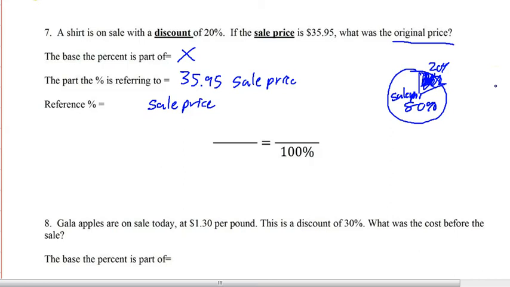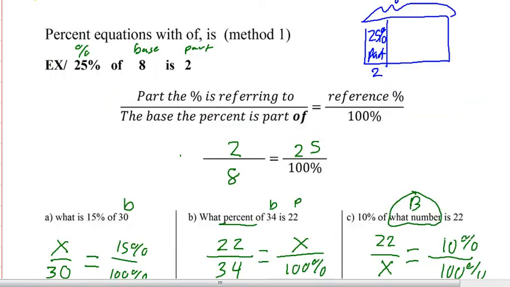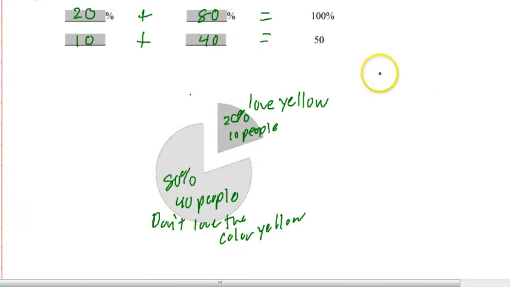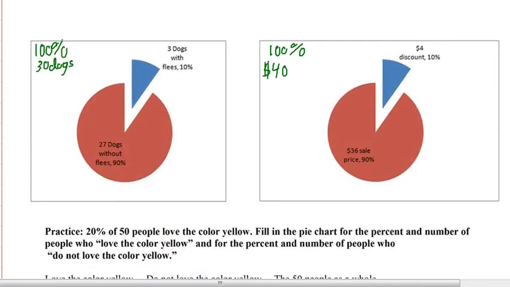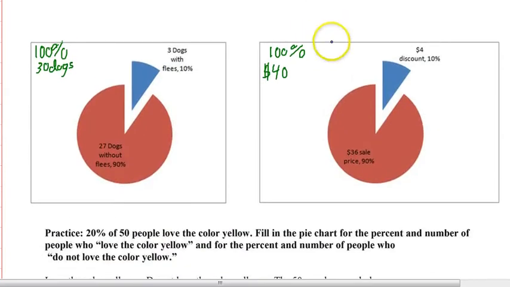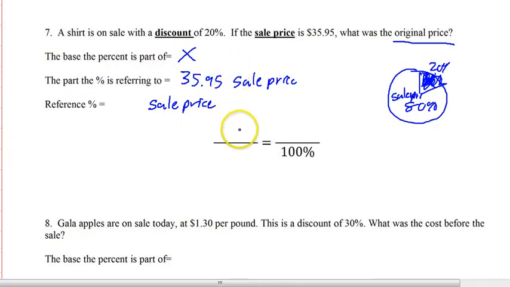And we did this earlier when we did pie charts. If I can just find it. Here we go. There's our pie charts. Right here. See the discount? If you have a discount of 10% and you remove it, you're going to be left with 90% because it's 100%, the entire thing, right? So that means this sale price represents 80%. So if you know the discount of 20, you know what the sale percentage is. You know that it has to be 80. If you take off 25%, that means you're going to have to pay 75%. So that means we can put 80% here, and then we can put its matching $35.95 here.